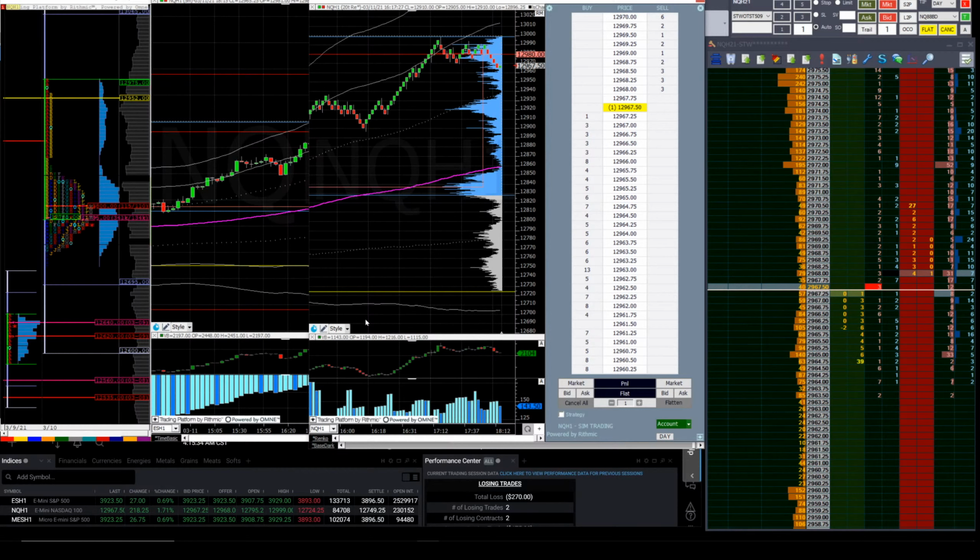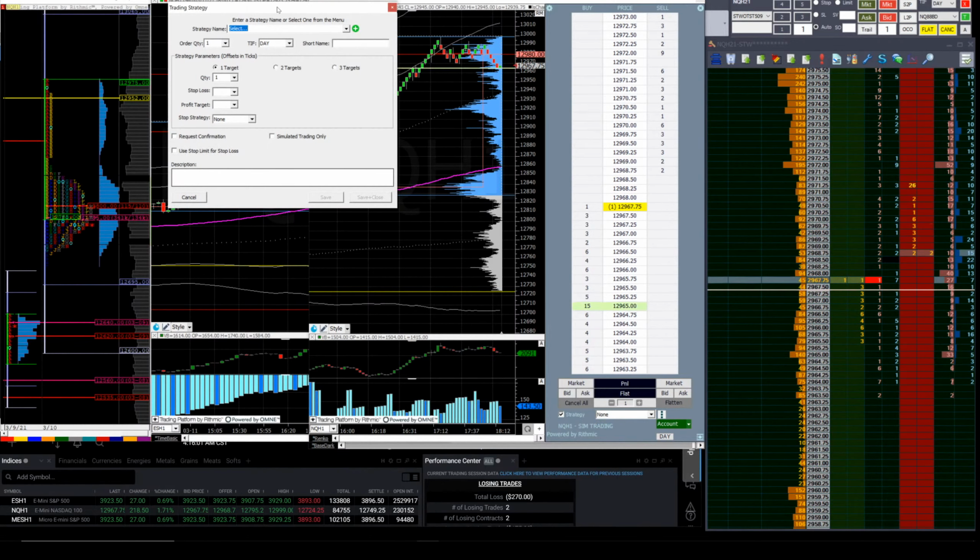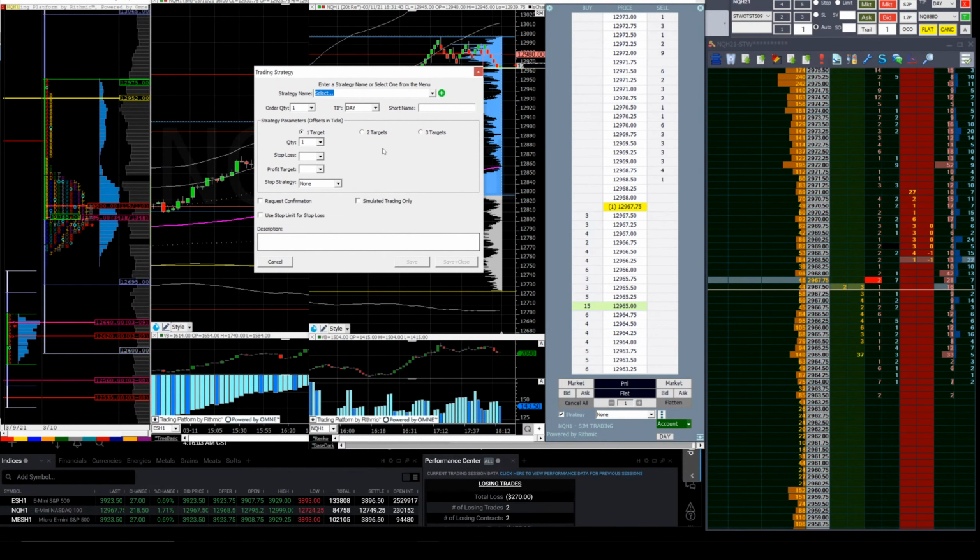That's the Investor RT dome. And you can set up brackets and whatever else there. They call them strategies. And this is how you set up a strategy.